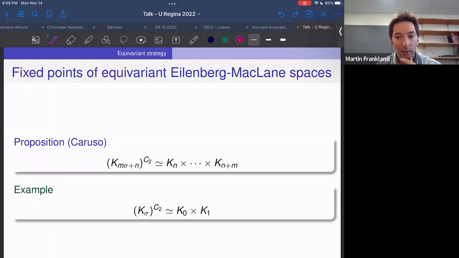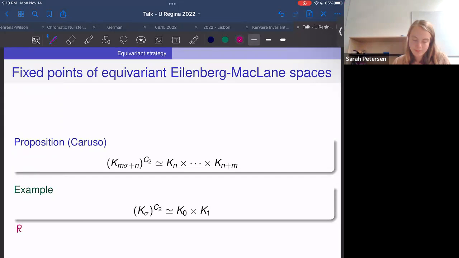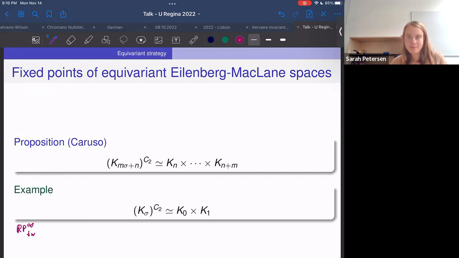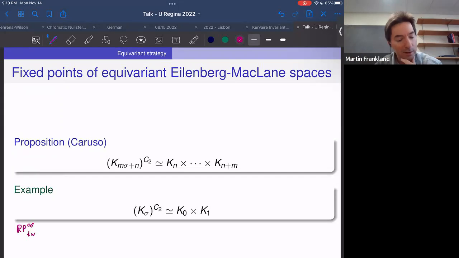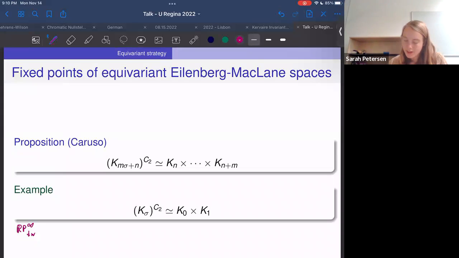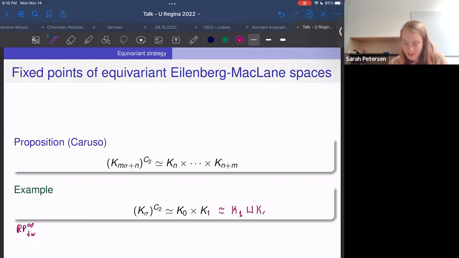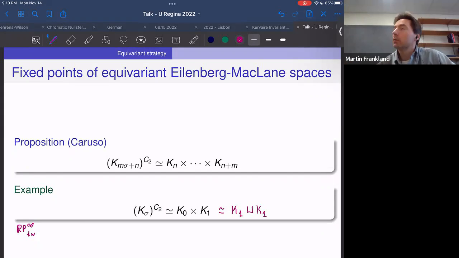You're saying that if you take this by degree, just sigma and no trivial representation, I want to interpret that example geometrically. You were saying that geometrically, this case sigma is the twisted real projective space, which I can think of as lines in infinitely many copies of the regular representation. And then we take the C2 fixed points, and is there a geometric interpretation of that equivalence? Because K0 in this case is just a discrete C2, right? Yeah. And K1 is just a plain old RP infinity, K1 disjoint union, exactly, would be another way to write this. So the fixed points are two copies. Right. And what is going on geometrically?